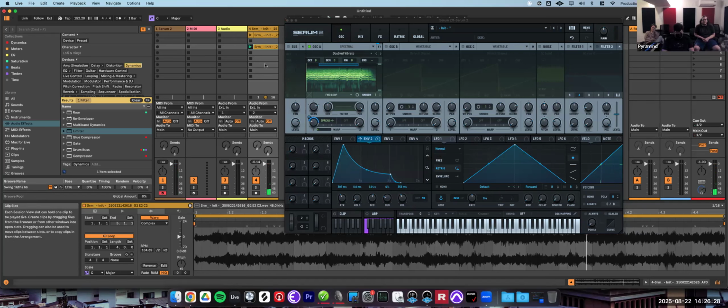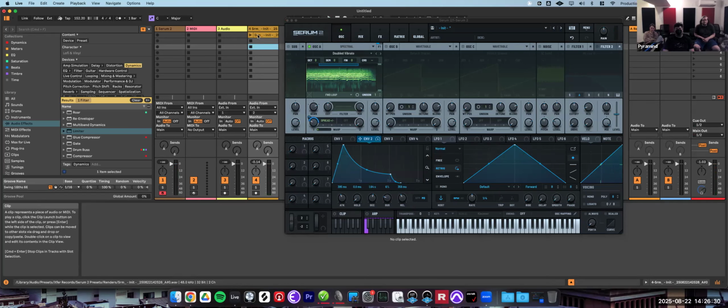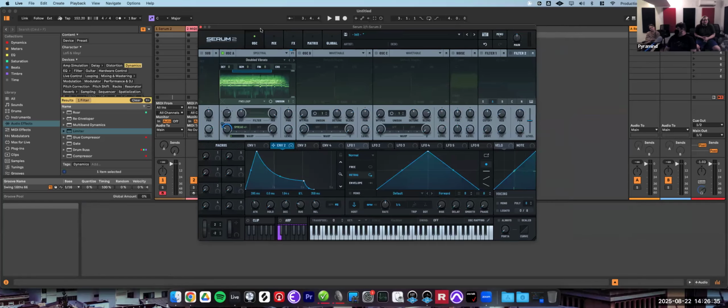So that audio buffer system they have, to just drag out whatever note you last played, is pretty amazing for creating your own sample library really, really quickly. You can just be experimenting with Serum and be like, oh, that was a cool sound, I'm going to drag it out. And then you have it saved without having to save it as a preset in Serum, and if you've made any changes, figure out specifically what you changed. So super, super cool new system there.